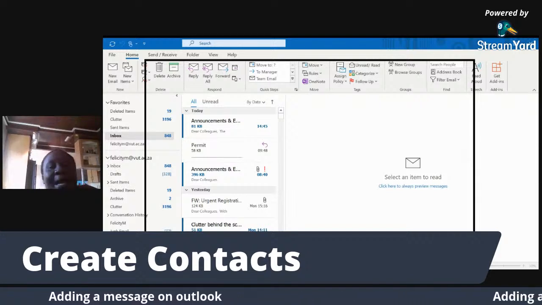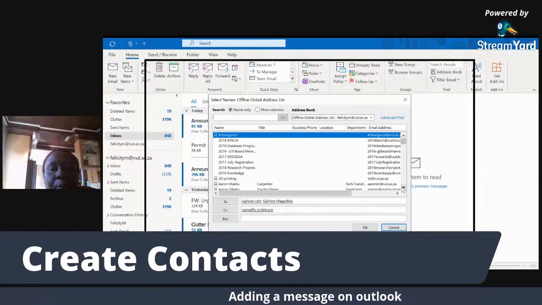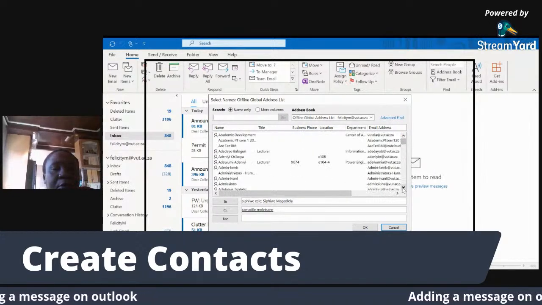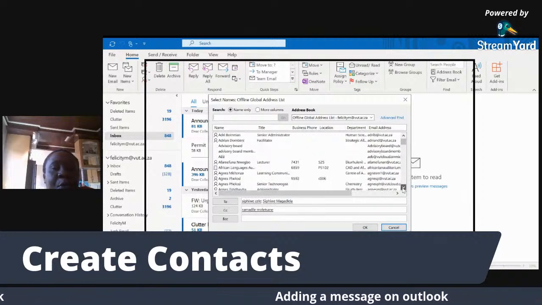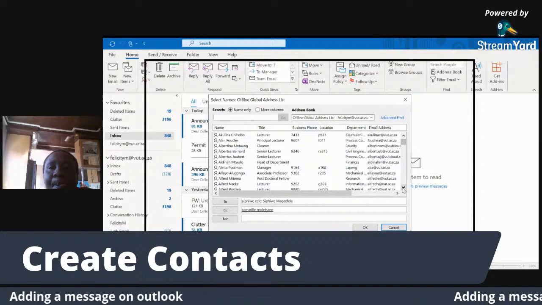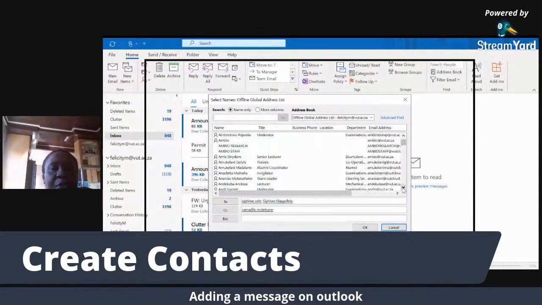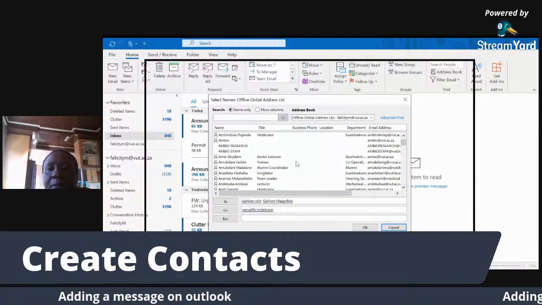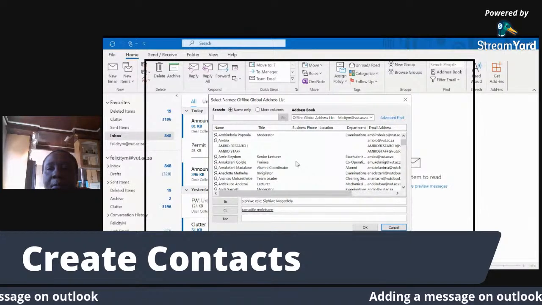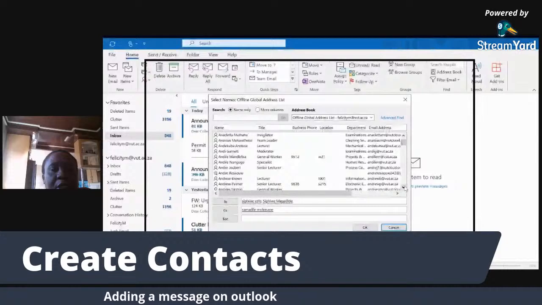As we're adding contacts, I didn't show you how to add a group, but we can add a group. There are groups created by VUT. I'm trying to get a group from this list.